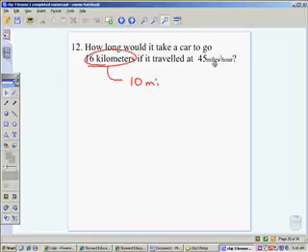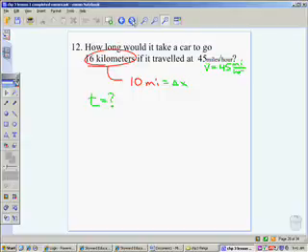It doesn't really matter. Okay, so the first thing that we're going to do is to assign the variables to each one of these numbers. The 10 miles is how far it traveled, the displacement. The 45 is the average velocity. That's all the numbers that we know. The next thing we have to figure out is what variable are we trying to figure out? The question is asking how long would it take? So we're looking for a time, and that's the variable t.